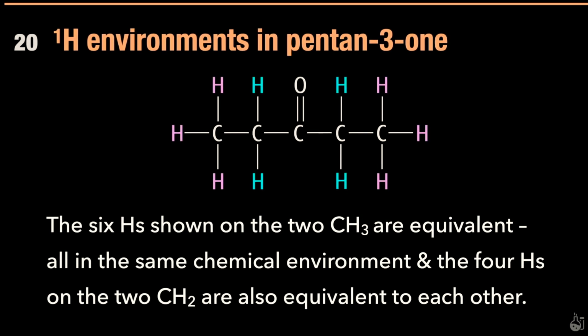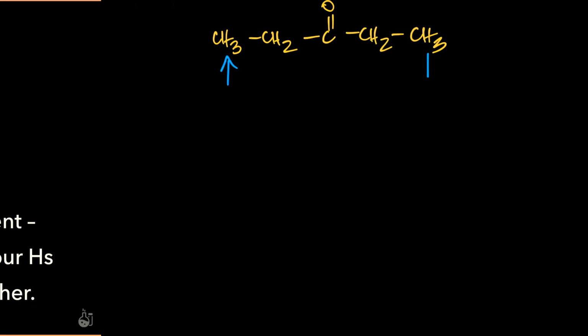So by looking at even that, the condensed structure we made earlier, it's easy to tell. So this is a faster way of looking at it. Once you get the hang of it, you'll realize that this CH3 and this are identical because it's a symmetrical molecule, and we can label them HA, and then we can label this guy as HB, which is the same as this. So I have only A's and B's, so I have 2 environments, and A's I have 6 of them, and B's I have 4 of them.